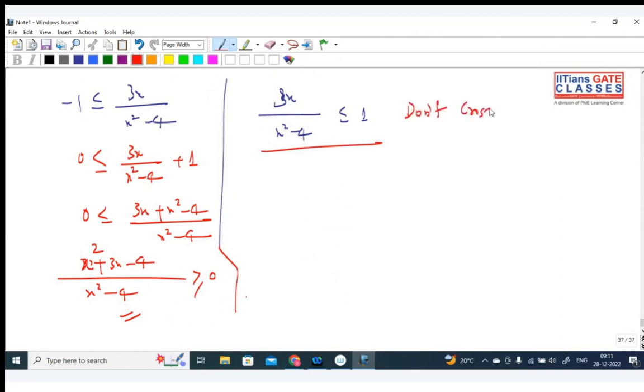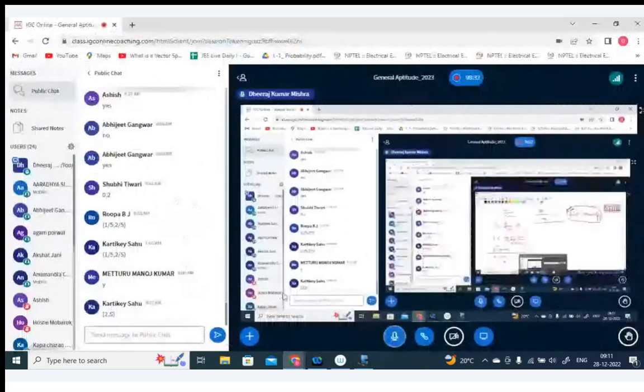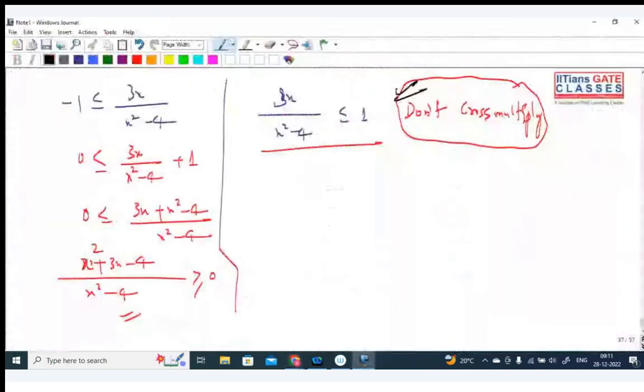Life made two mistakes you don't have to commit. One is this, and one I will tell later, okay, after the GATE. So these are the important points. So I believe you can solve this also. I'm not going to solve this. Use the wavy curve method and answer it. Okay.